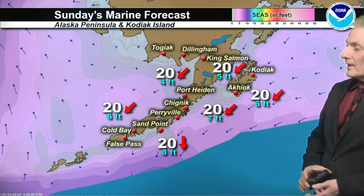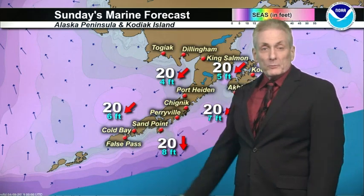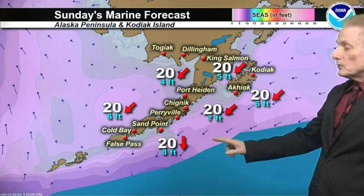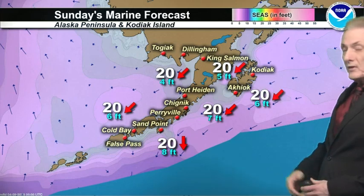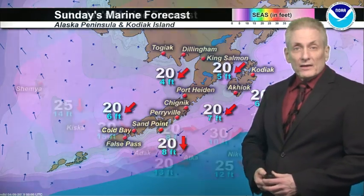And then for Sunday, you got northeast 20 knots blowing across Bristol Bay all the way down the coastline there, the marine areas to Cape Sarichef, and then turn northerly here from Cape Sarichef to northeast from Castle Cape to Sitkinak. And Kodiak Island, northeast to 20. Seas Shelikof Strait 5 feet to 6 feet there on the east side of the island.